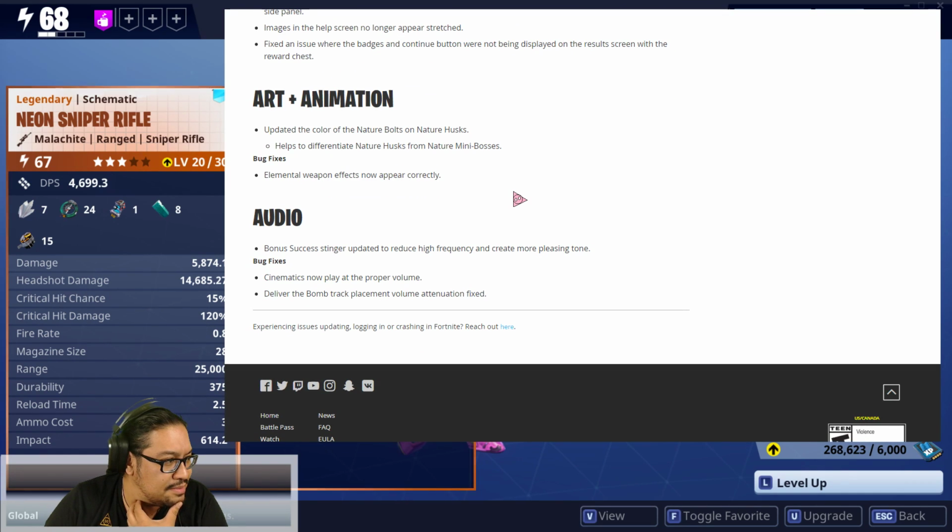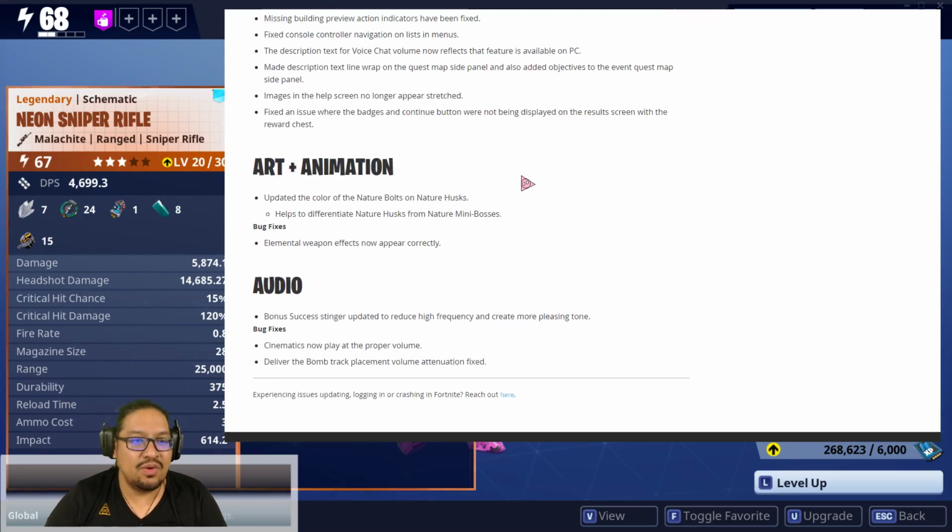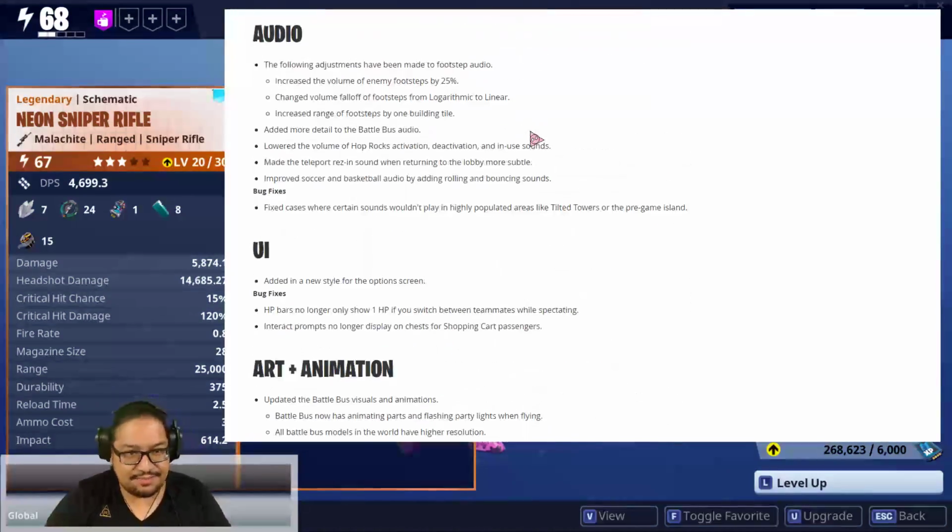Art and animation: updated the color of nature bolts on nature husks to help differentiate nature husks from nature mini bosses. Okay. Elemental weapon effects now appear correctly. That's good. Audio: bonus success stinger updated. Okay. Cinematics now play at the proper volume. Deliver the bomb track placed volume attenuation fixed. Okay, so that is it for us.